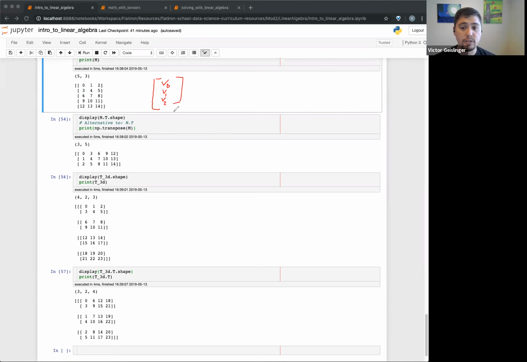When we do a transpose, it's like we're now taking the transpose of those parts. So we have this whole vector transposed over. Maybe it's not the best way to think of it, but now we have V0, V1, V2. You can see there's V0 and V0 right here, V1 was right here, V1 is right here. You can think of something similar here.